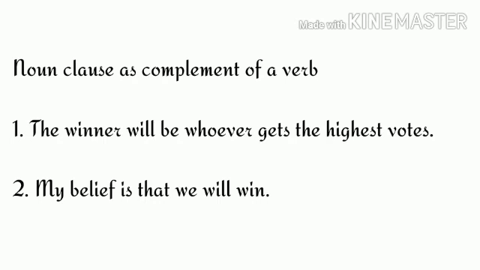Let us see an example. The winner will be whoever gets the highest votes. Who will be the winner? Whoever gets the highest votes. So, here whoever gets the highest votes is a noun clause. And also, it is giving more information about the noun winner and is followed by the state of being verb be. So, we can say that whoever gets the highest votes is acting as a complement of the verb.